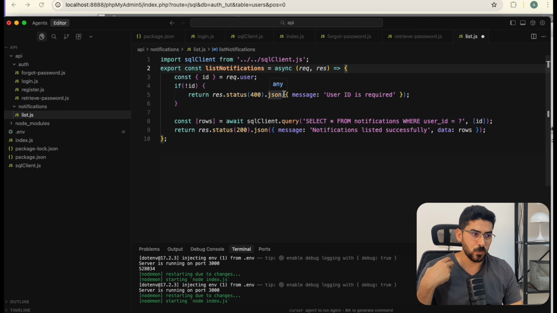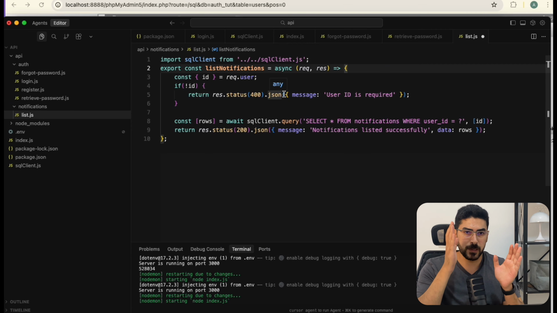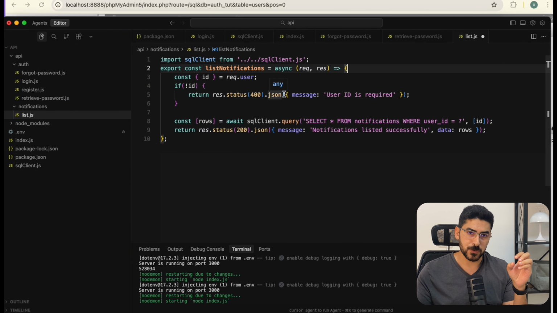Now, in the old times, if we wanted to authenticate a user in a specific endpoint, we were hard coding the authentication logic in every single endpoint. But nowadays, what we do is we just create a firewall or a middleware that will be like a wall between your API and the user. And every time the user sends requests, it has to pass through the firewall in order to reach the endpoint. So what we're going to do is define our authentication middleware.